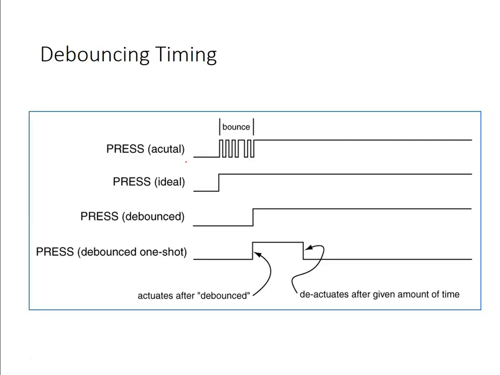So to summarize, when we press certain types of switches, including those push buttons, they see some bouncing, some oscillations, where it switches between 0 and 1 frequently until it eventually settles. Ideally, we would like to see something like this with our switch, but applying our debouncing techniques, we can still see a clean transition from 0 to 1, albeit with some delay. For our interrupt signals, which we want to generate to our microcontroller via the button, we also want to ensure that the interrupt signal goes only high for one clock cycle. This is called a one-shot, rather than staying high for several hundreds or thousands of clock cycles.